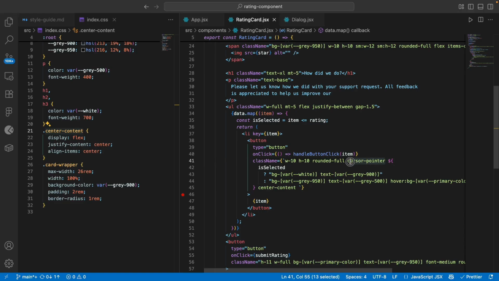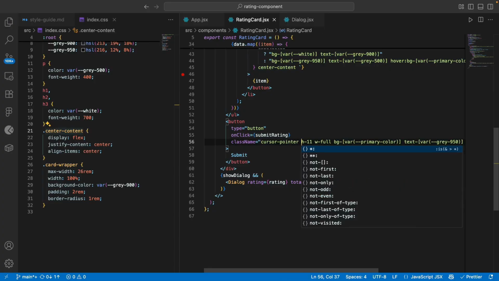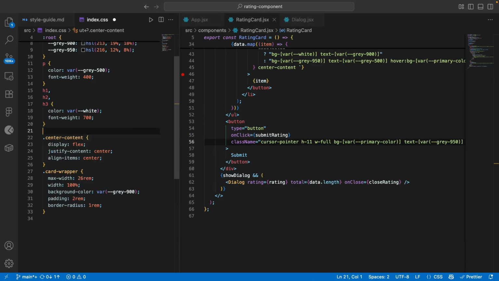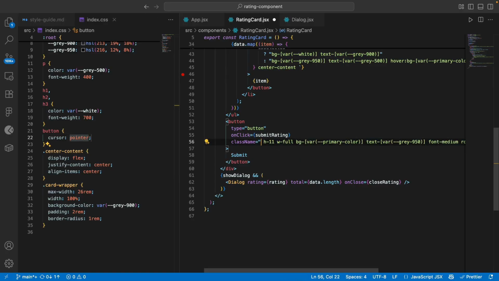Okay, this button also has a cursor pointer, more like all the buttons really. So it's much better that I could just do it here so that I don't keep repeating the same class. Cursor pointer. All right, so now I can just delete this.